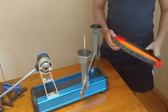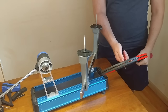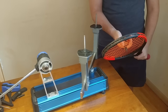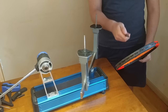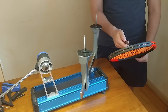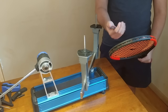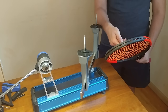First thing you want to do is cut out and dispose of all your old string. Start from the center and then work your way going north, west, south, east and so on — keep working in this box pattern so that the tension remains even throughout the racket and you don't have too much pull on any one side.